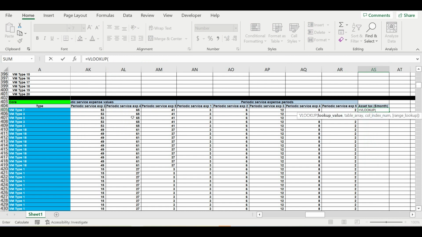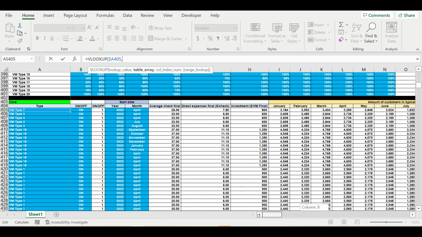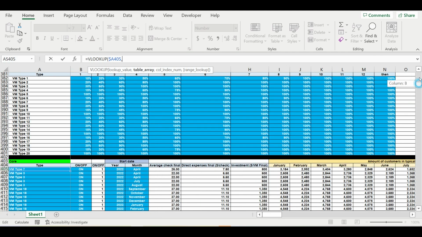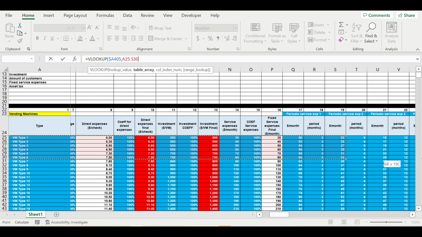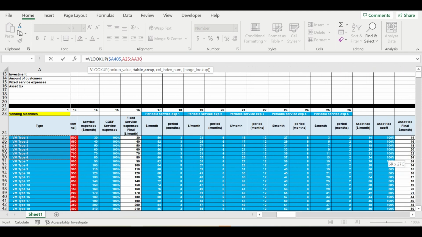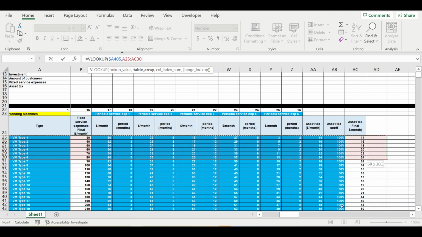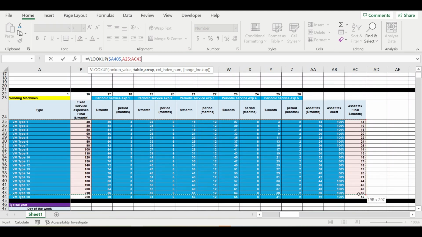We will search this value in this table. We are freezing this table.